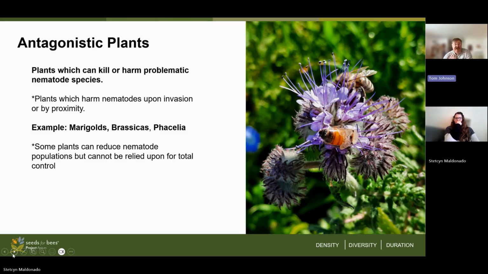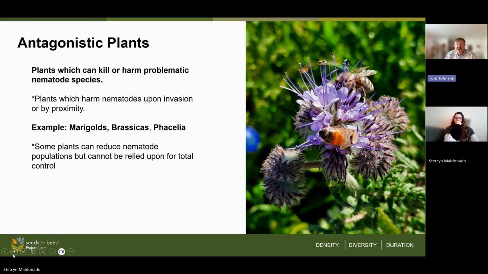And then, of course, there's antagonistic plants. These would be plants that exude chemistries within the soil, or as the plant material breaks down, that will interfere a lot of times with the life cycle of the nematodes. They either produce chemistries within the soil atmosphere that are detrimental to the nematodes, or they're just non-host so nematodes can't reproduce on it, but a lot of times it actually outright kills them.